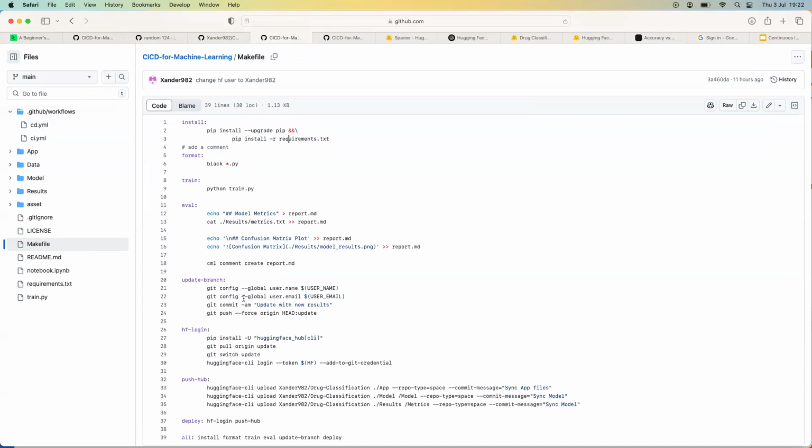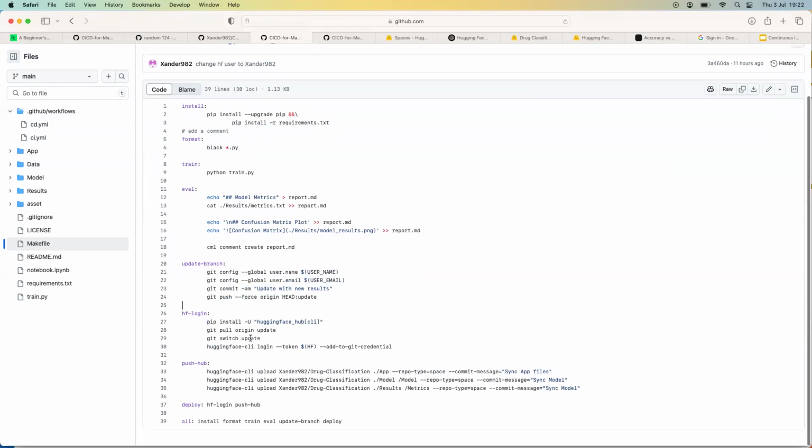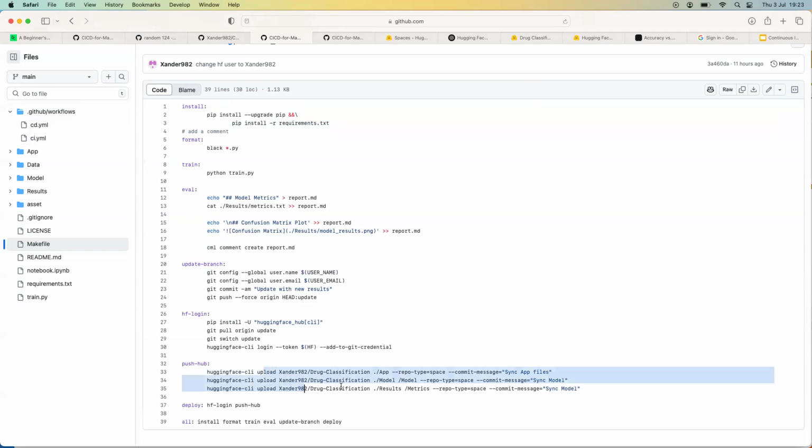And then we're updating the branch, and then we're logging into Hugging Face. So you automate all these credential things, which can be a pain. They were a pain for me. But again, you automate this, you store all this data so that when you need to deploy it, it just automatically logs in for you, which is great. And then here's the website, the weblet that it made. So anyways, that's the deployment, that's the makefile.